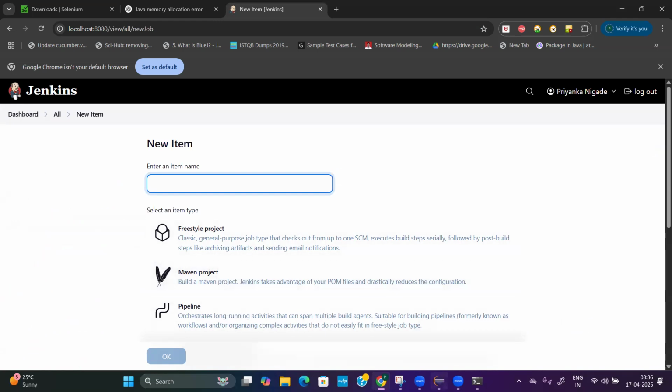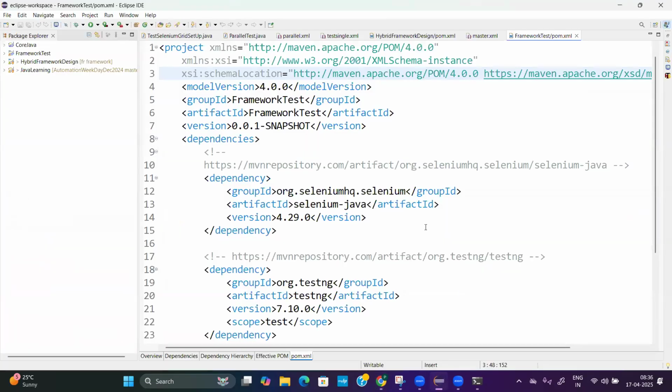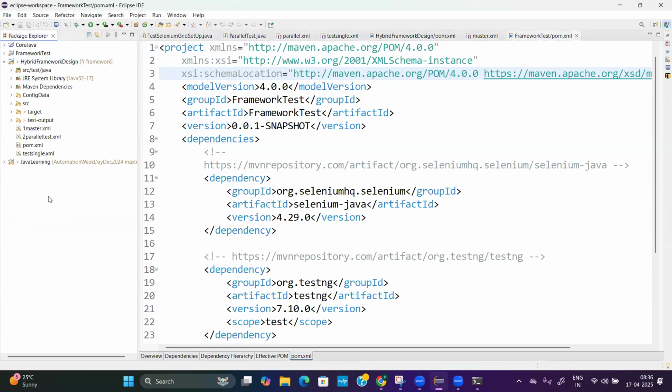Because currently, what is the concept? As a tester, whenever I create my project, let's assume this is my project, which I have directly taken from GitHub, okay? Because it's a new Eclipse now. So here you can see this is your project. And in this project, we already created our pom.xml file. So whenever you are running a project through Jenkins, you need the pom.xml file path and you need, basically, the goal. Is it a clean goal, test goal, which you wanted to perform?